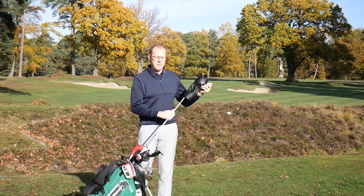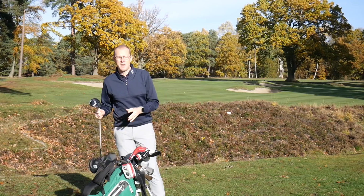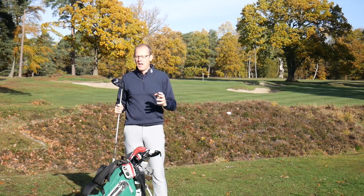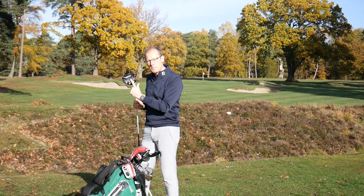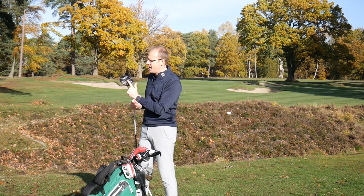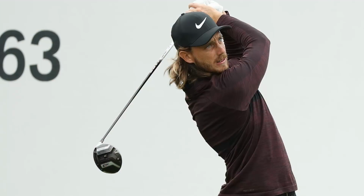Okay, so let's start with the driver. Tommy has a TaylorMade M3 driver. It's set up in an 8.5 degree loft, and he has the weights split between a mid-spinning weight setting here and a fade bias position at the back.